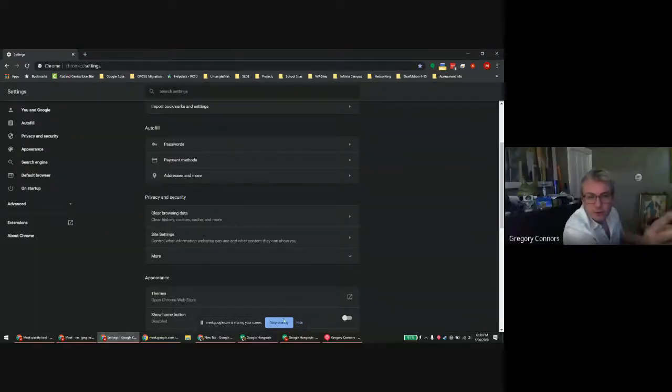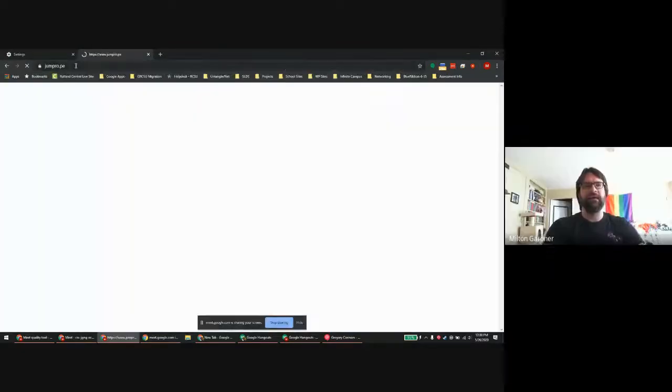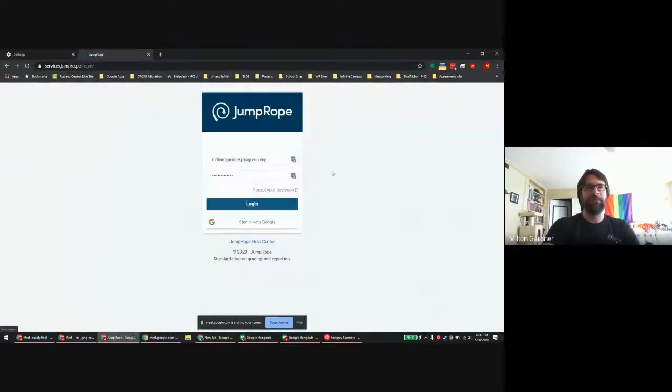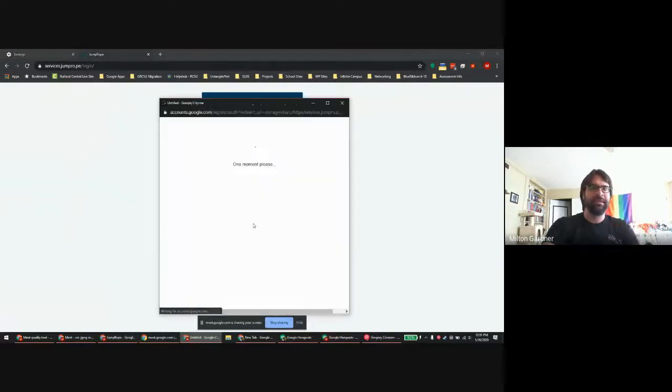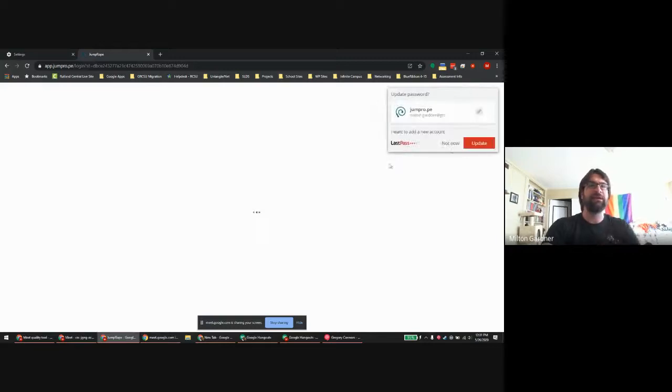You'll also notice that you'll have to re-log into everything. If you're used to things automatically logging you in everywhere, you're going to notice that's disrupted, and you'll have to log in to all your places all over again. As I just cleared my Jump Rope things, now I'm going back to Jump Rope. You'll see I'm not logged in anymore. It signed me out, even though I didn't officially sign out. I have to sign in again, and that's because I cleared those cookies for Jump Rope, so it knocked me out essentially.